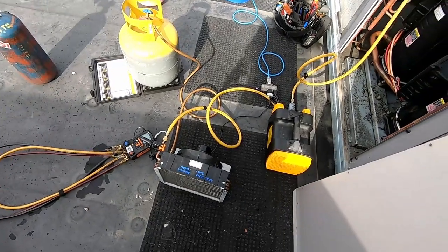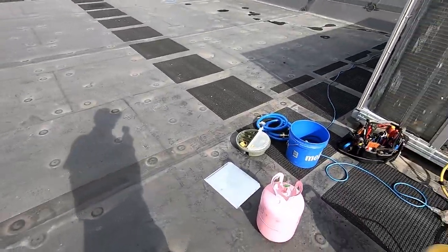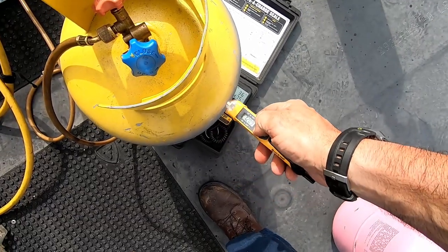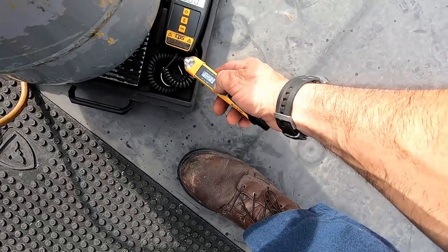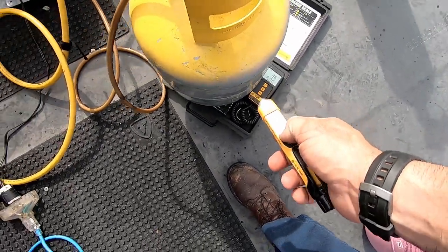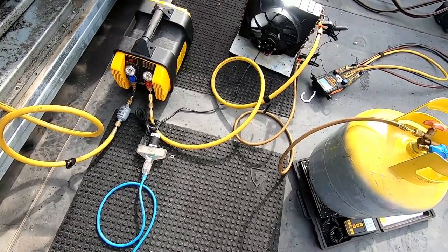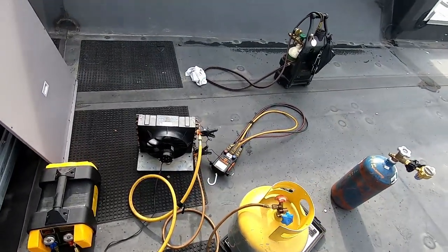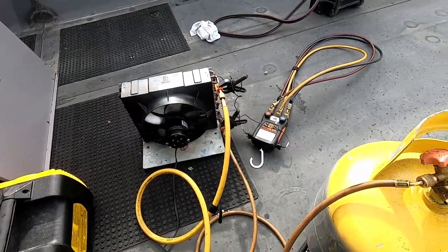This is a big time saver - not having to run a garden hose all the way over here or get a bucket of ice. The tank's gotten a little warmer, about 121 degrees, with the bottom at 102 - most of the heat is up top. I can't help but wonder if I restricted it to the point where it caused more issues. More flow even in vapor would probably get more flow through the condenser and cool it more - can't help but wonder if I made a mistake there.